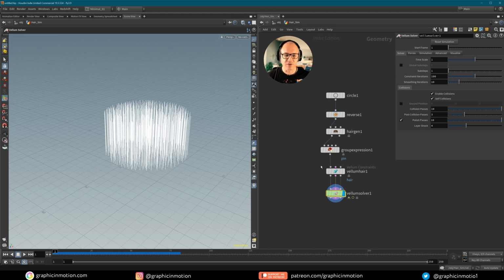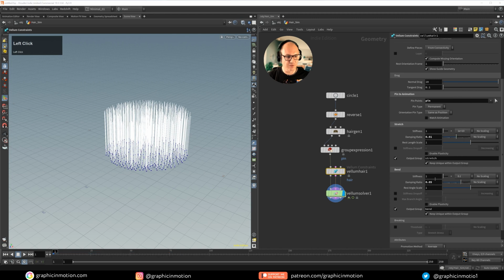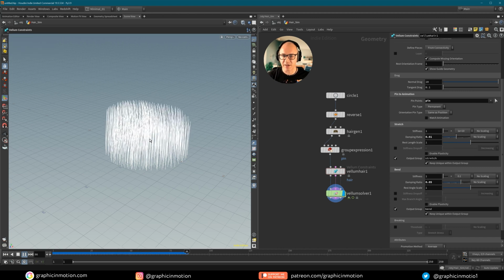This has to do with our hair right now, if we take a look at the settings, being pretty bendy. So the bend stiffness is quite low. If you want your hair to stand up straight, you have a few options. The first option is that you just change the bend stiffness. That's something that you can of course do. So let's change it quite a bit, make them quite stiff to 0.1. And you see right now, these are not behaving like hair anymore. These are now behaving more like maybe wheat in the wind, a wheat field, or like some bristles of a brush or whatever this is called. So you can do something like this.